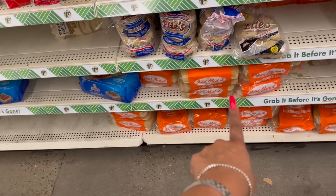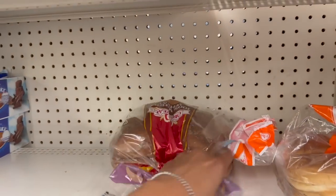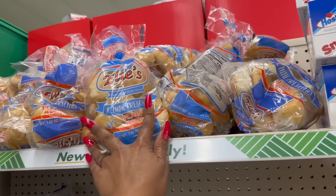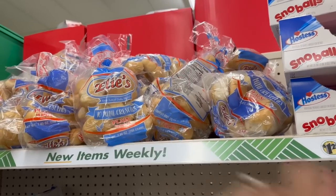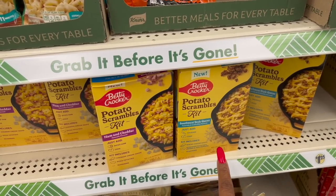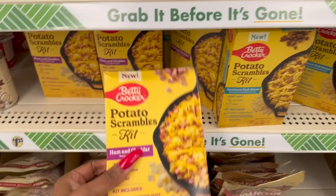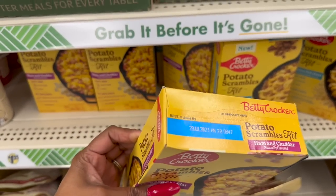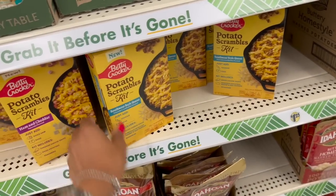This is one thing we do not have at our Dollar Tree in SoCal - six-pack dinner rolls by Ellie's, and everything bagels and plain bagels for $1.25. They also have Bimbo bread, hot dog buns, hamburger buns, and regular white bread. There's also Ellie's 10 mini Crescents plain for $1.25 - that's a great deal. They have a ham and cheddar kit - cheddar cheese sauce, diced potatoes, and seasoning. This one is definitely new - expiration is July 29, 2023.